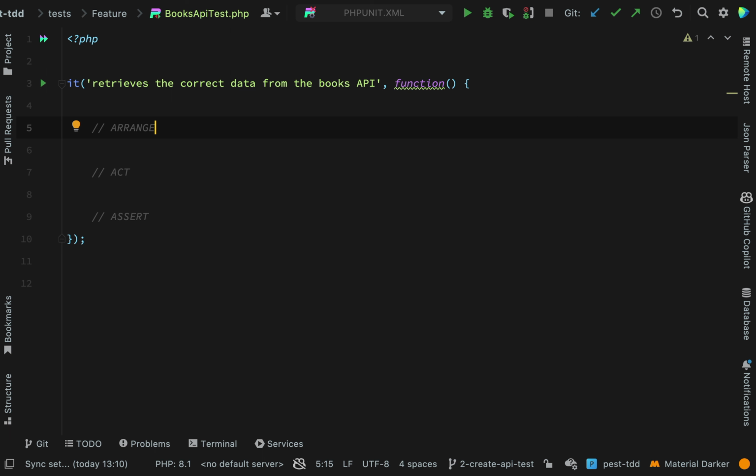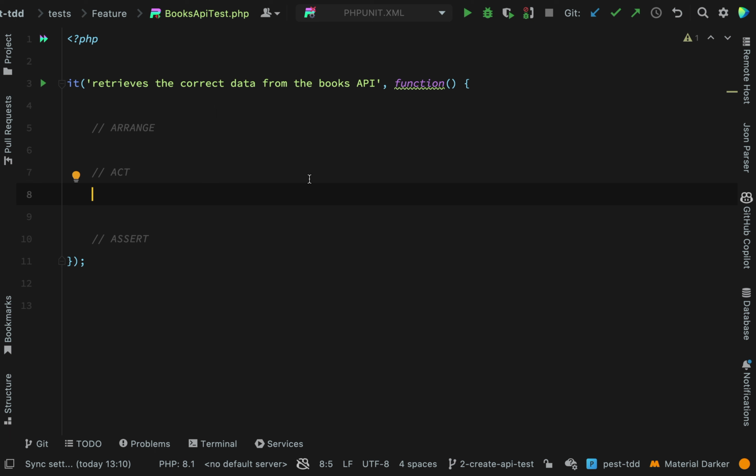At the moment, the data, we're not going to set that up for the time being, because that is going to mean creating some data and dealing with databases and things like that. What I want to do for the time being is just concentrate on what do we want to do, what do we expect to see when we do that, and then the setup, we'll come back to that later on, I think. So for the act part, what we want to do is make a request to our application. How we're going to do that inside of a test. If you think about Laravel, if you think about Symfony, they have test helpers which sort of mimic making requests. And so that's what we're going to do here.